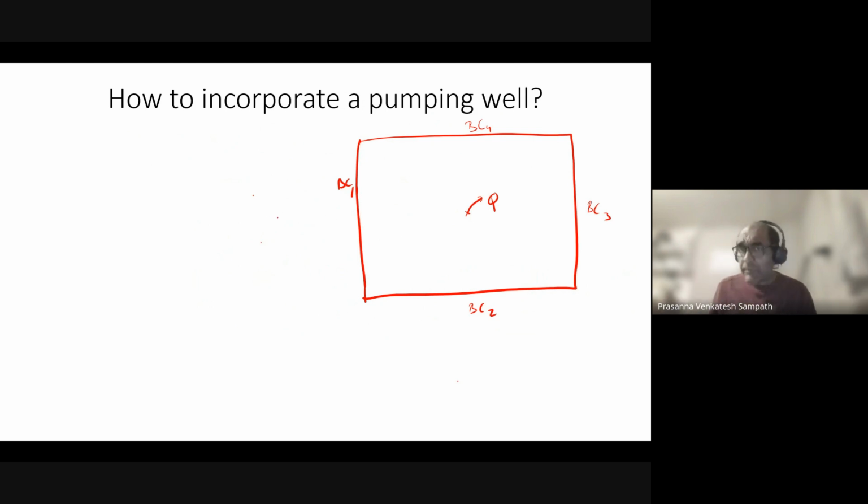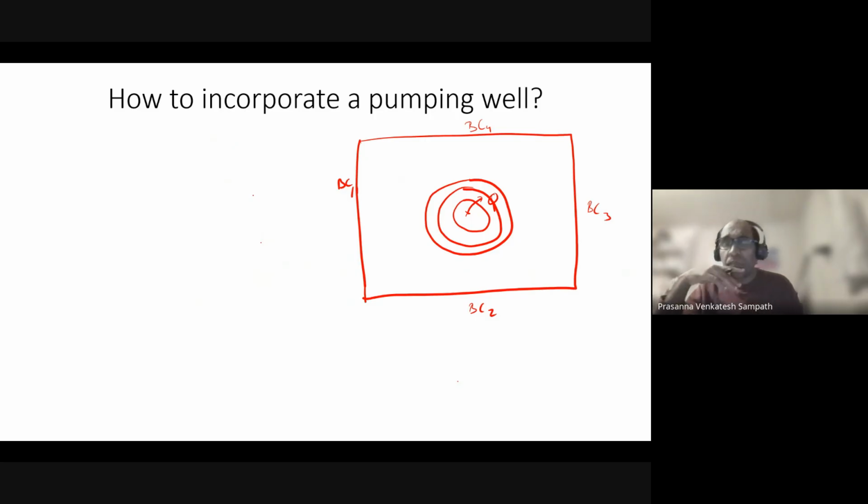Now, clearly, if I have a homogeneous isotropic aquifer, when I start pumping, I will create a drawdown cone, which will be symmetric in all directions. So let's say I have some kind of head contours in the area surrounding the well. This will be perfect circles. So I'll have this kind of a head distribution in the area around the well. I know this is what the answer is going to look like.